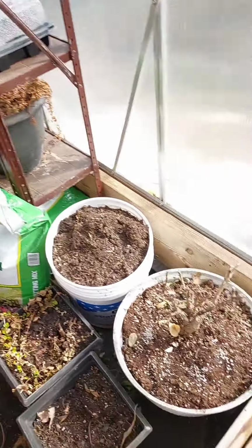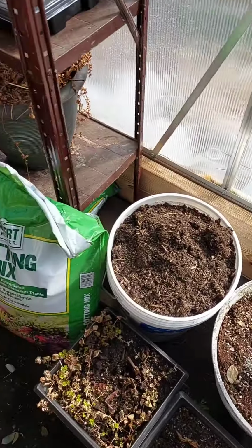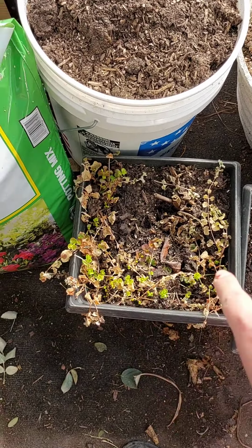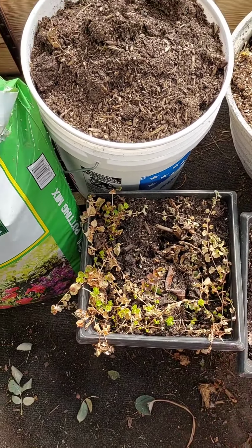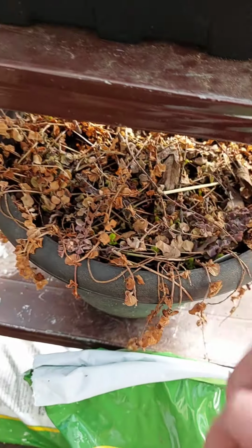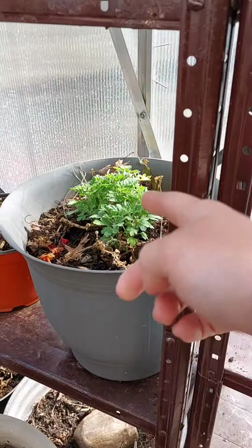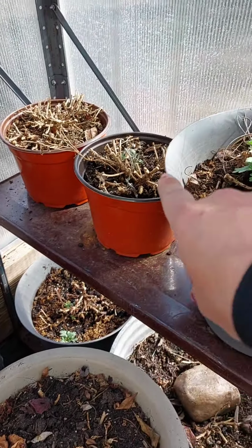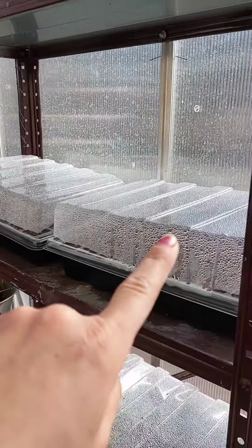Okay, definitely warm in here. All this stuff is really starting to, this is creeping Jenny, and so this is really starting to pop up here. This is also creeping Jenny. You can see it's popping up there. This one decided just to start taking off, and I have one sprouting down there and right here. And I know you guys have already seen this stuff a little bit, but here are all of my seedlings.